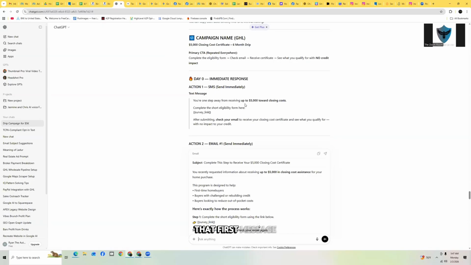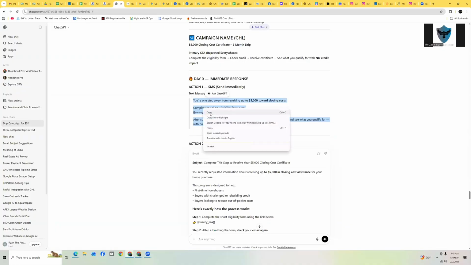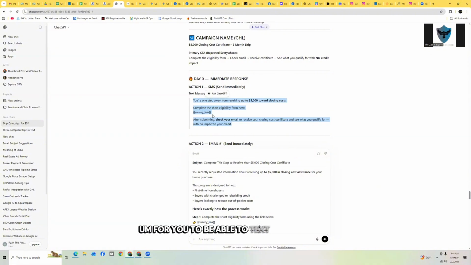So that first message that's going to go out is going to be a text message. And we don't have to worry about them opting in, because on the Facebook page, when they fill out that information, I automatically put the verbiage in for you to be able to text message them, send them ringless voicemails, even use AI to outbound call and follow up with them as well.